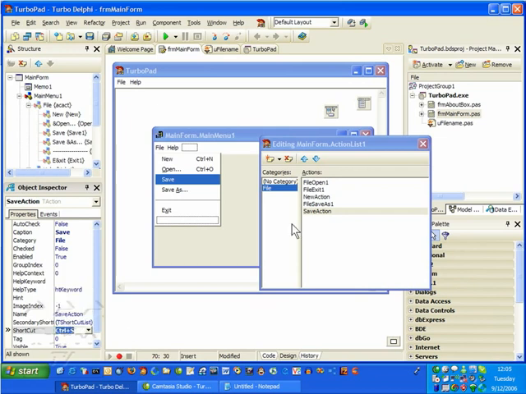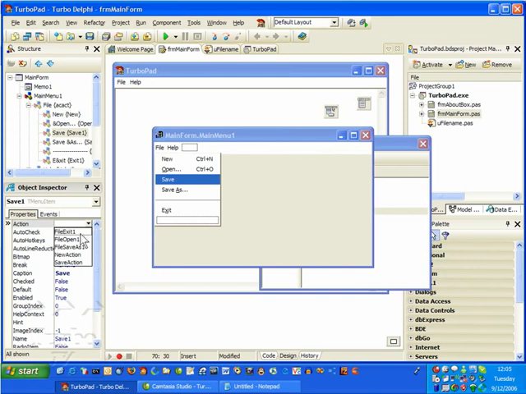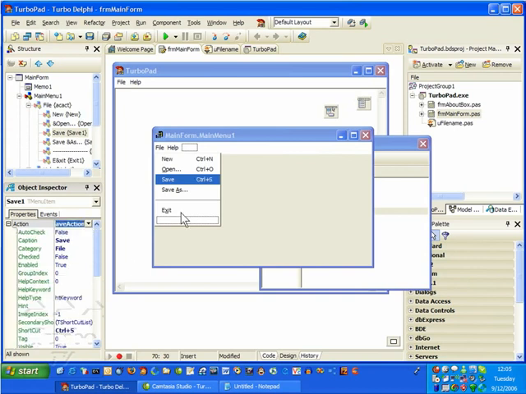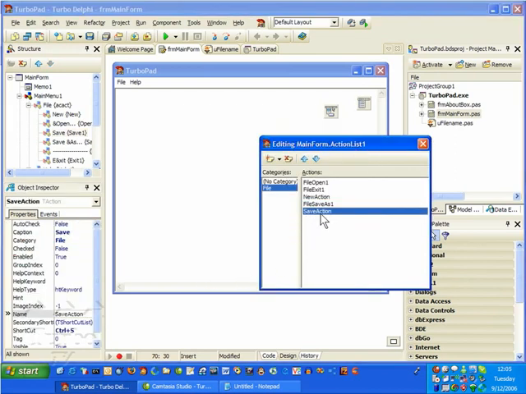Its caption will be Save. Its shortcut key will be the classic Control S, like so. And then we will take this menu item and hook the SaveAction item up to it, and you'll notice that it takes on the properties there.